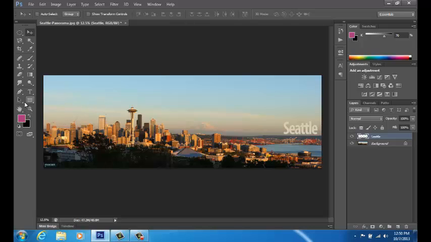The last thing under this one is just the selection tool, the path selection. This is if you are using your pen tool. This is the same as in InDesign if you want to grab the whole selection or if you just want to grab a part of it. But again, that's only if you're using the pen tool.